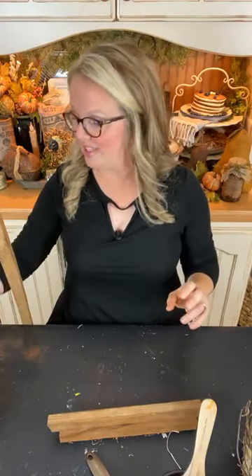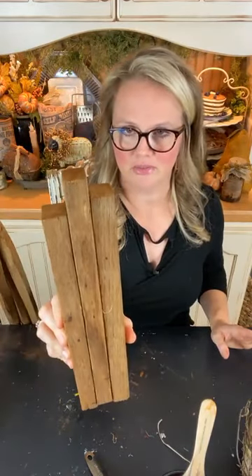To create this tobacco stick tree, you're going to need three full-size tobacco sticks and then one tobacco stick cut down into three sections. Nothing about this is scientifically or mathematically correct — as you can see, I couldn't find my tape measure today, so I didn't even cut my tobacco stick evenly. That's okay, we're going to make it work. I've rinsed and sprayed them off because of course they were covered with barn dust, and let them air dry.